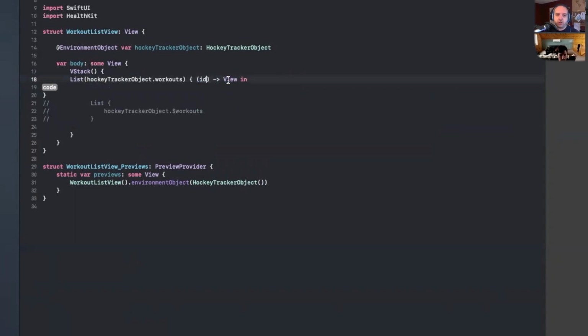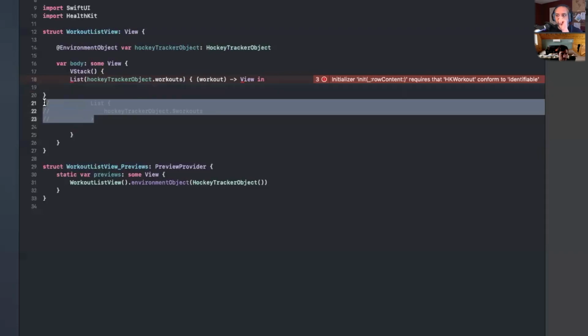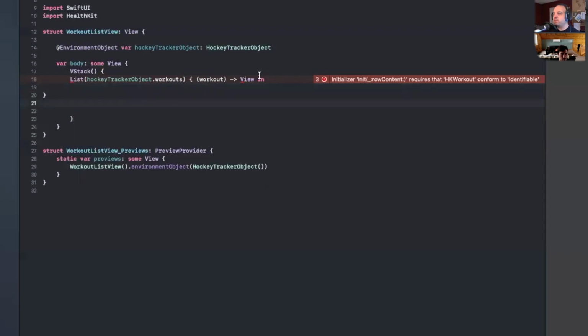So you could do Text, for instance, for right now, but typically it won't be the ID. It'll actually be the workout. Yep. And then you could probably get rid of the thing that returns the view. You don't need the return thing.